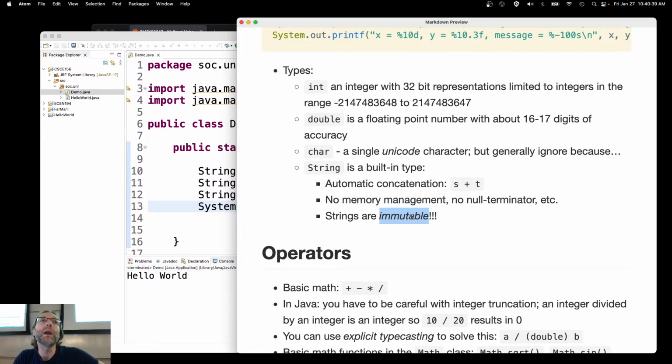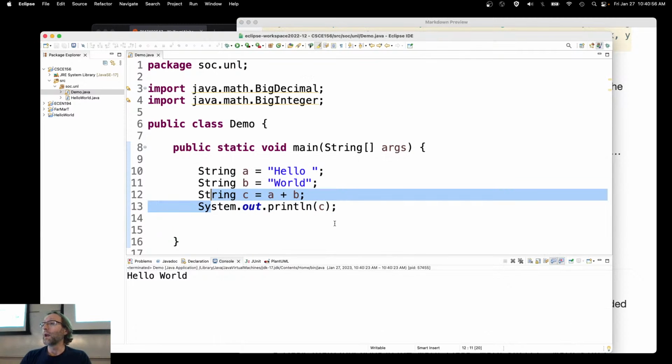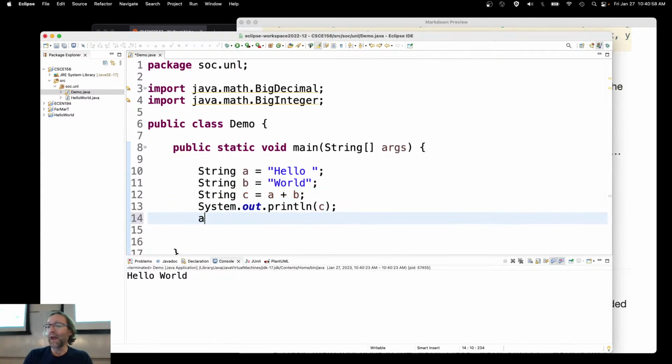Once a string is created and it contains the contents hello, right? That's it. You can't change that ever again. That's exactly the same in Python. You just may not have known it, right? In C, of course, they are string arrays or character arrays, and so you can change them all you want. You can't do that in Java, right? In Java, you can't say a[0] is equal to a lowercase h instead, right? Because it's not an array, right? You can't do that in Python either.